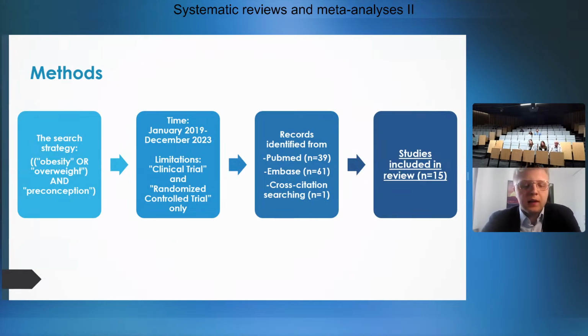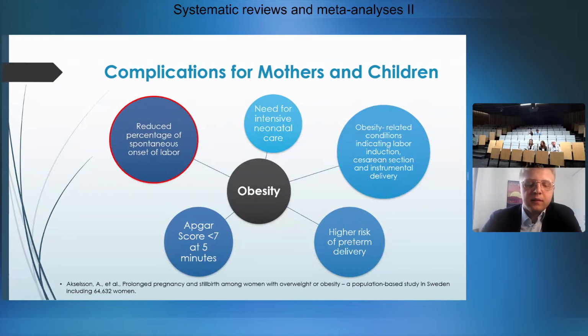The objective of this study is to analyze literature published within the past 5 years on the impact of obesity on pregnancy, childbirth, and maternal and child development, with a particular focus on lifestyle modifications. The research led to selecting 15 papers to conduct the review. With such knowledge, let's discuss the published data.